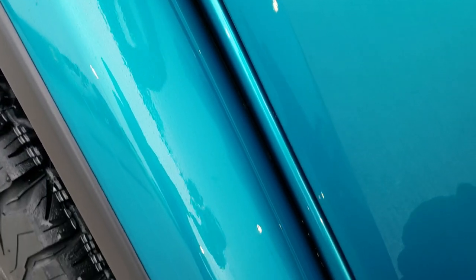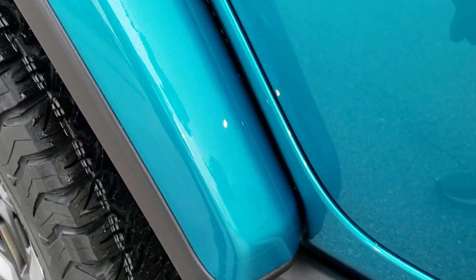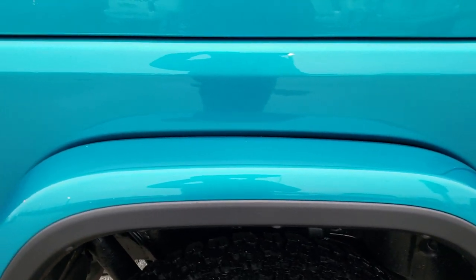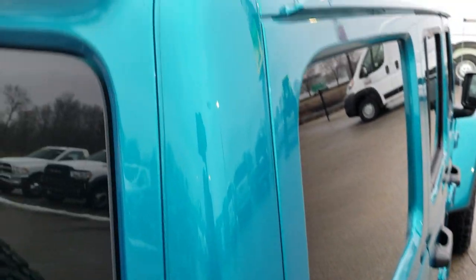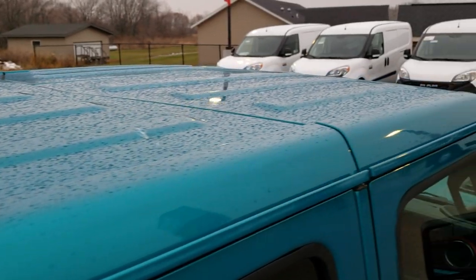This one has a 3M protective covering on the fenders. Being in used car sales, these fenders always get chewed up a little bit from rocks and debris, so it's nice that they put a protector on there. It has the LED tail lamps as well, and this color-matching hard top is color-matching on all three pieces.